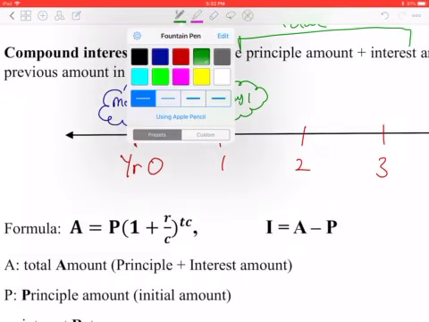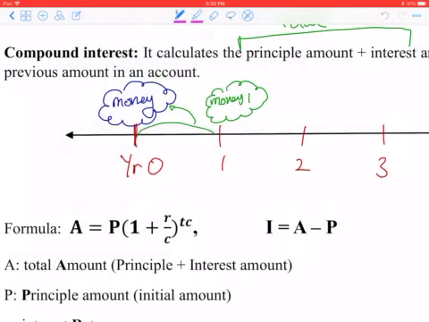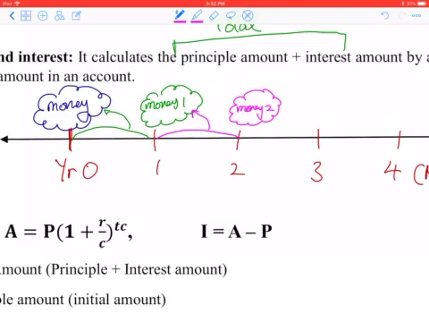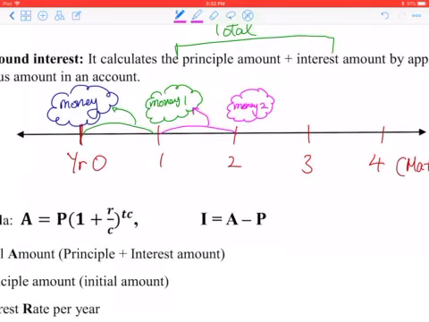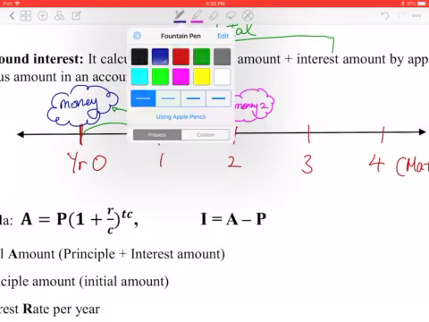Now then, after the second year, this interest amount from the first year to the second year will be applied to this money 1, and that becomes, let's say, money 2. So whatever the interest per that year will be applied to your previous year, right? Not the previous year, but just the previous year. So then when you actually do all the compounding in this case, so you're compounding every single thing.